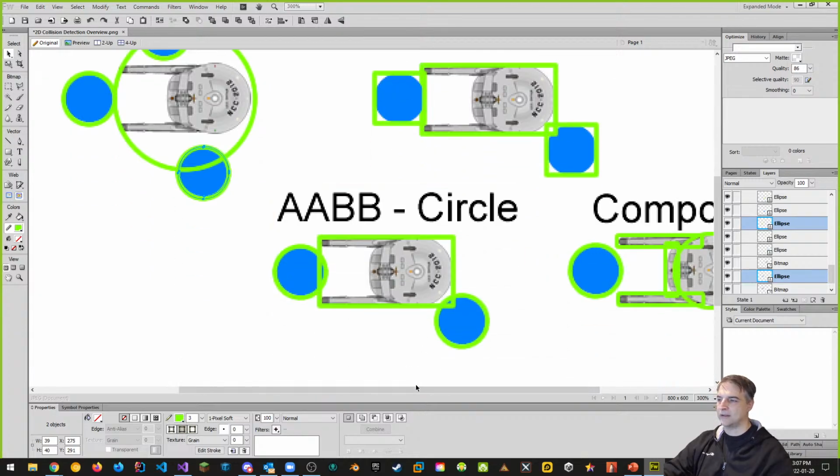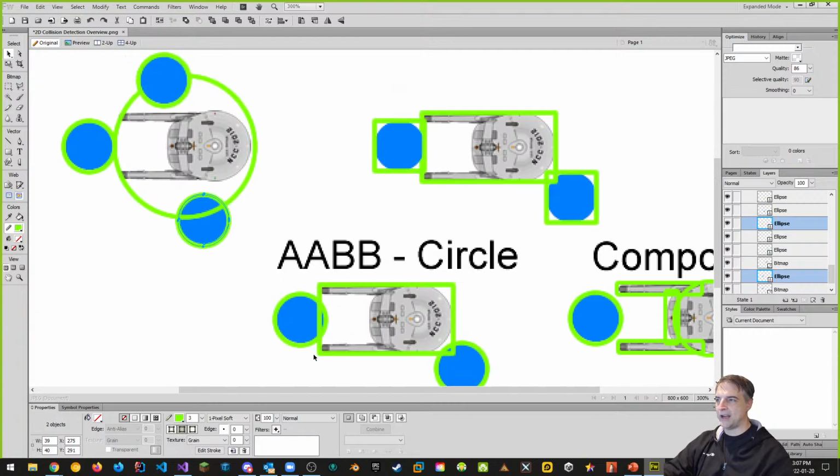How about this, where I use circles, a circle bounding area for circles, and a rectangle for rectangles. Again, it's very similar to this, even though this is more accurate because it bounds the circles properly, right? It doesn't make much of a difference in terms of performance.